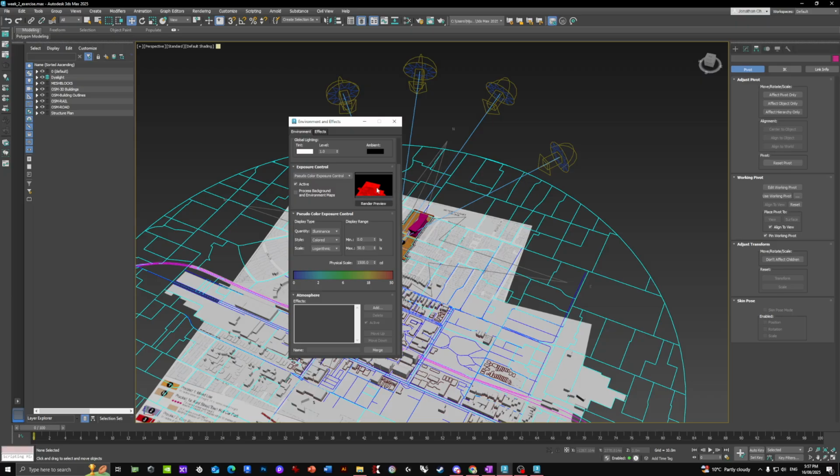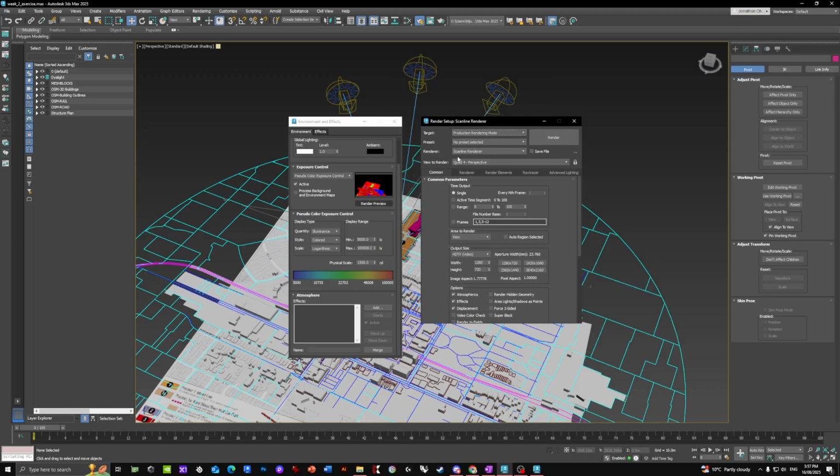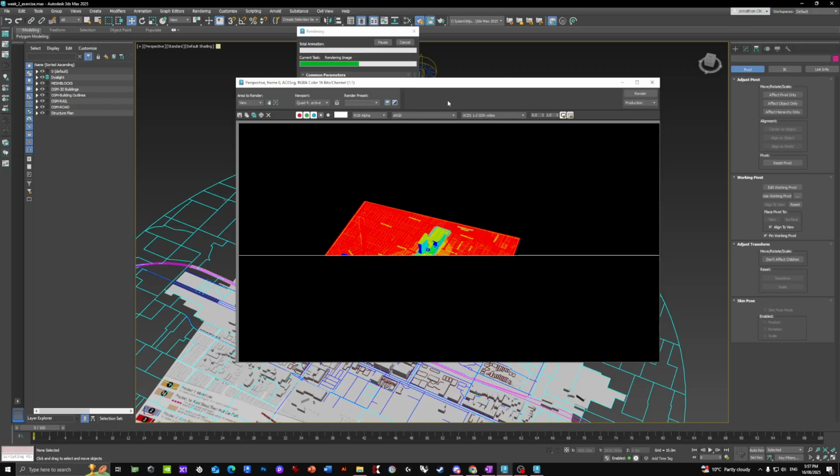You can see the render looks all red, it's not a good color, so we need to change the number here. After changing the color here, we go into the ActiveShade, select the rendering setting and go to render, and see the result.